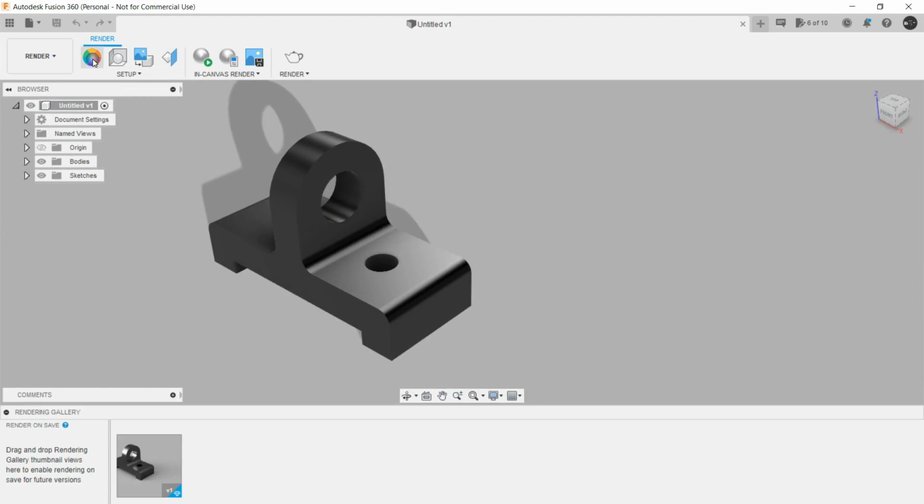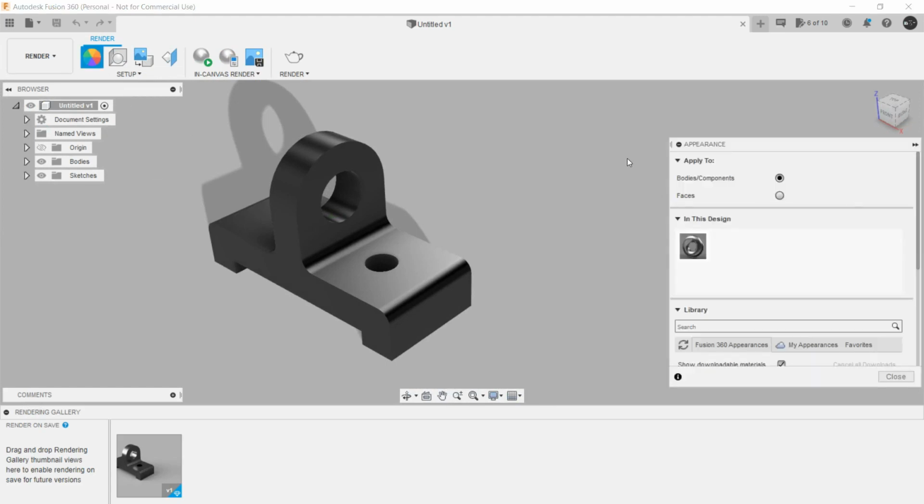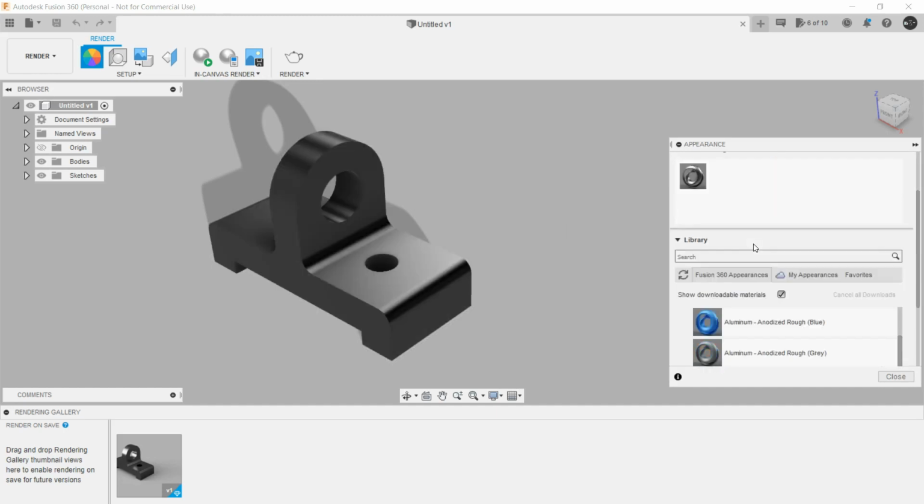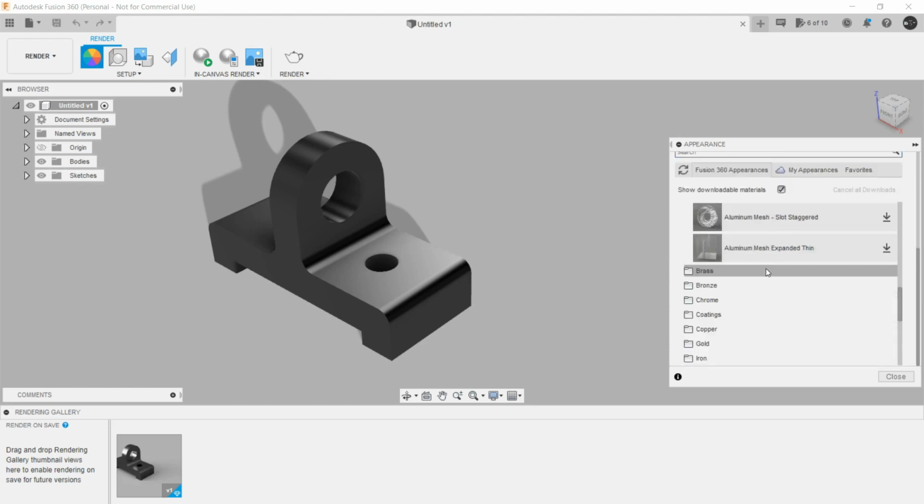Now when we click on this appearance, the palette opens, and here you have the application options of appearance. You can either apply to the whole body or you can apply to a particular face. And here in the library you have different kinds of materials.